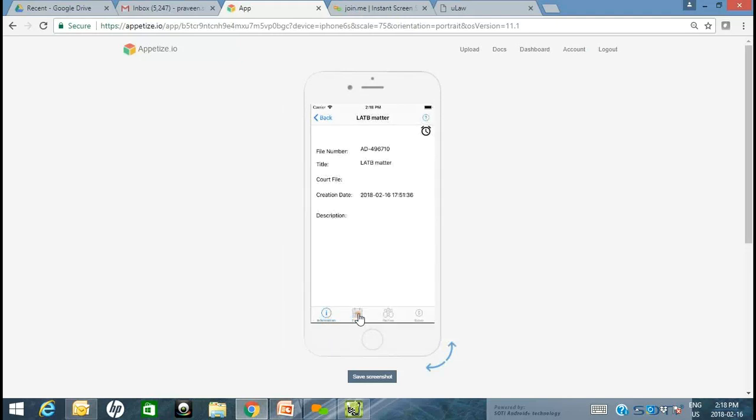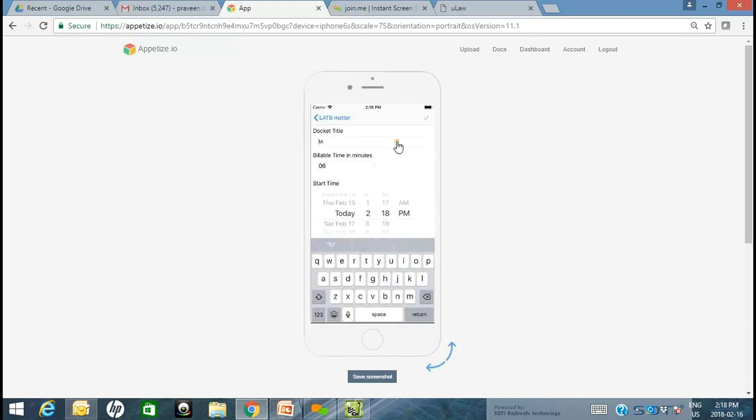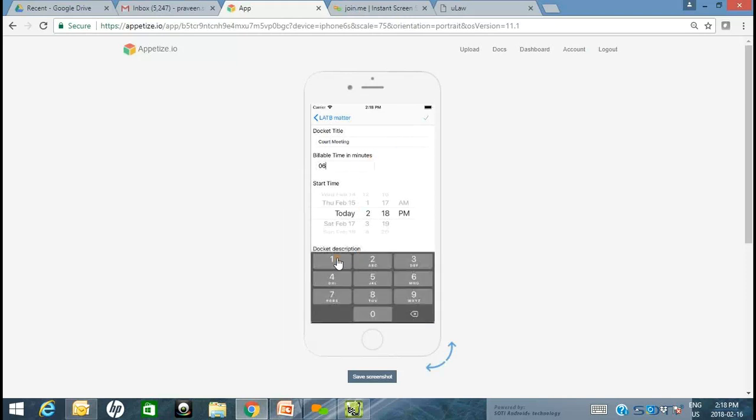Now, within the iOS app, you obviously have the information, all of the events that have happened, the parties, all your additional parties, and the rates that you're using for different counsels or legal counsels or other individuals involved. So if I were to go into my information, it's got the very high-level file number, the title. You can add a court file number, any description about the matter. But the new feature in iOS is the ability to click on this little clock and say, court meeting. And you can say, I want to bill this guy 12 minutes.